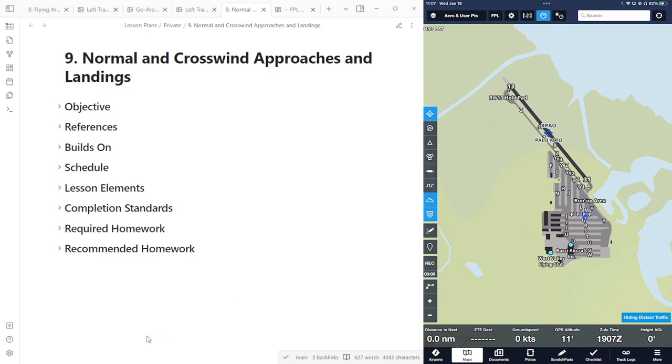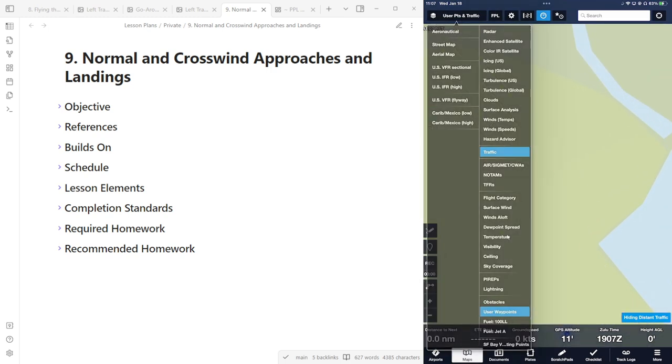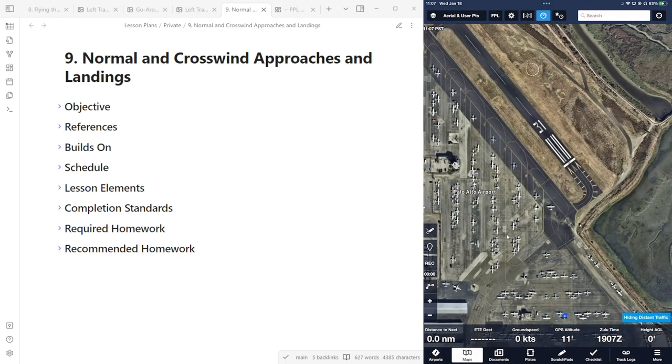The other one I wanted to mention: I called the Palo Alto threshold. At Palo Alto, we have that kind of odd threshold, and I'll pull it up on the iPad so you can see what I'm talking about. So at Palo Alto, we have this sort of odd yellow threshold here. This is a relocated threshold. In the lesson, I called it a displaced threshold. This is not a displaced threshold. This is a relocated threshold.